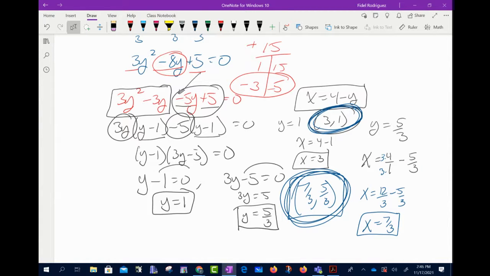Okay, so the factoring method says take the first number and the last number and multiply them together. So 3 times 5, John, gives me 15. Then what I do is I make a list of all the numbers that I know multiply to 15. But I'm looking for the numbers that are going to add up to this one right here, -8. So we said, look, 1 and 15, 3 and 5. Oh, but we're going to use -3 and -5. They still multiply to a positive 15, but they add up to a -8. And then all we do is we rewrite that number -8 using those two numbers. We rewrite it using -3 and -5. So, what's the problem? 3y squared minus 8y equals 5?